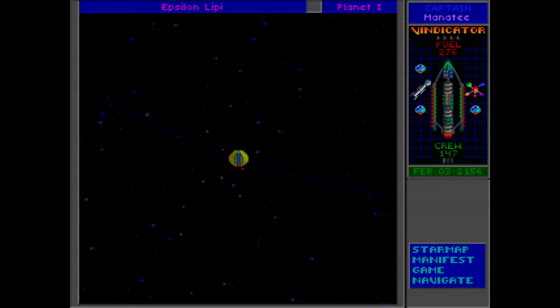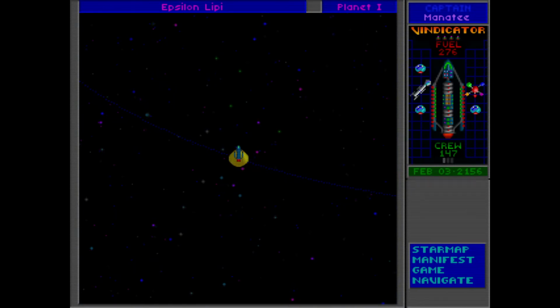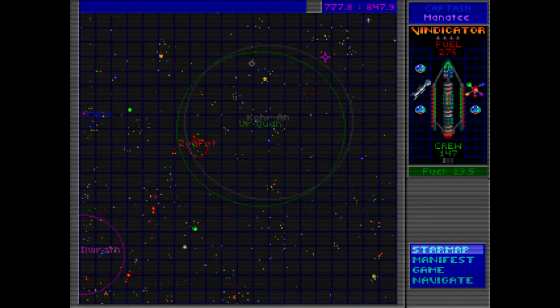Okay, so let me see what next. Beta Leporis. 766, 866. Okay. That's quite far. This is where it wants me to go. This is quite the trip I am making. Okay, I think I hit like a cancel there.